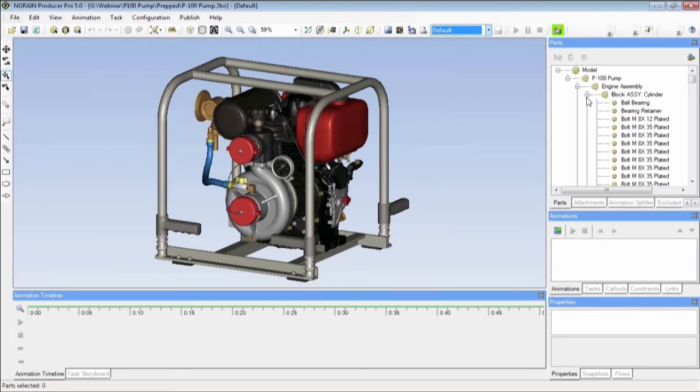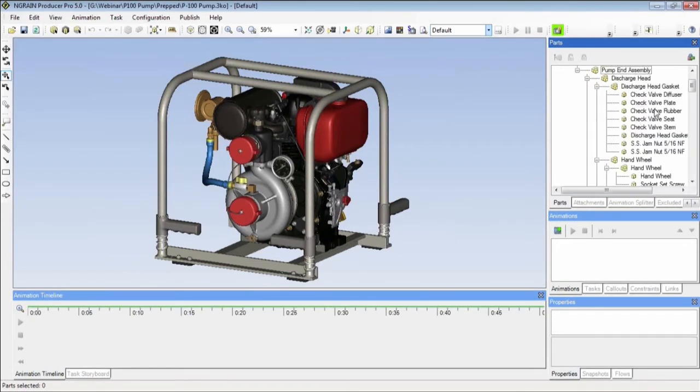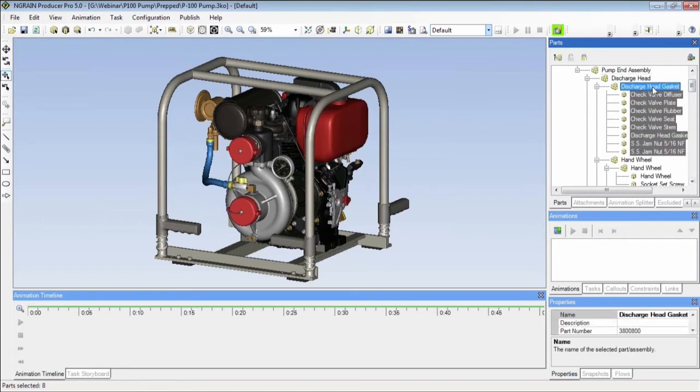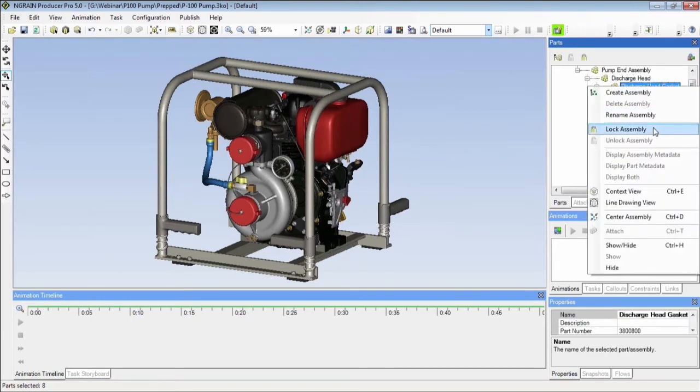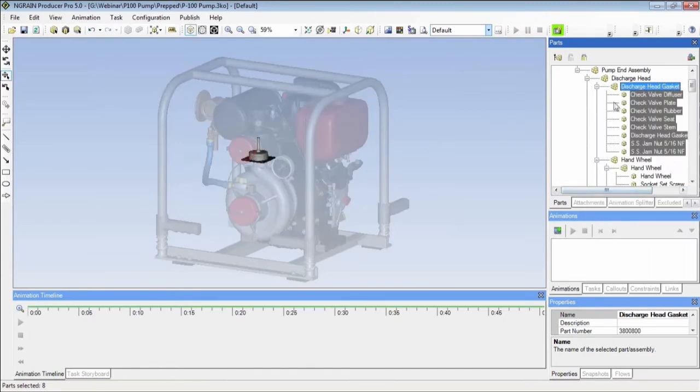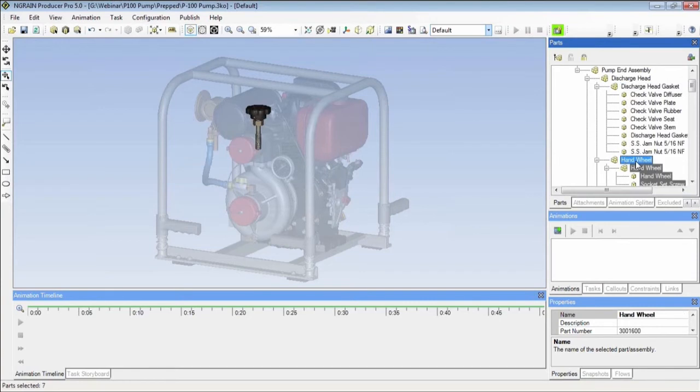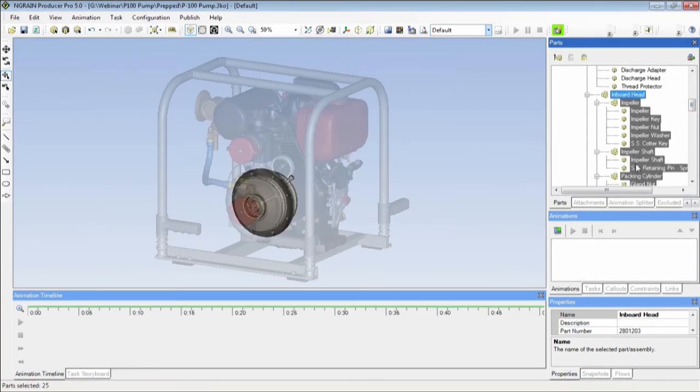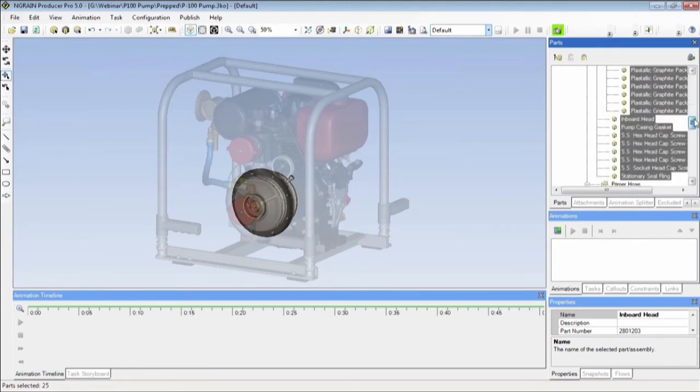Now I've got all the parts that I've wanted grouped together for organizing groups of parts. If I can just right-click and show you in context view, I can actually see that those assemblies that were the dummies allow me to group parts so I can pick things easily as they should be in their subsystems within a model.